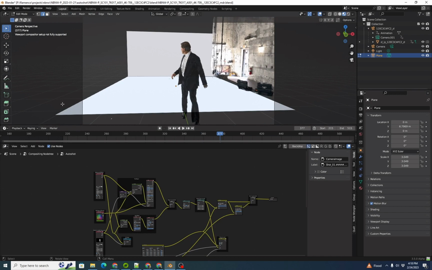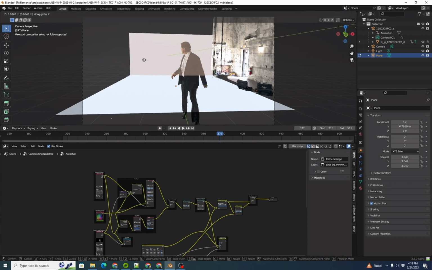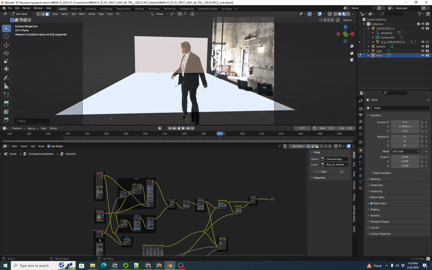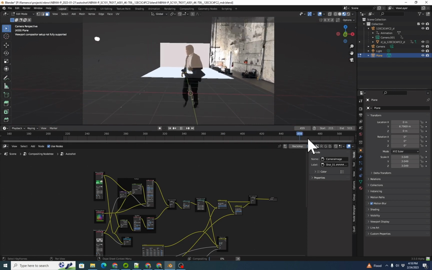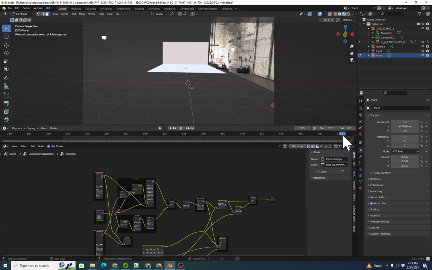Now we can press 3 to pick polygons, and then we can pick the back polygon. Now we can hit GY so that we can move the back polygon, and we can move to align it with the rear wall. And you can hold Shift and move the mouse back and forth to give you more fine-grained control. So let's scroll forward in time to see how it's working, all the way to the end of the shot at frame 515. This tells us how far the matte needs to go.